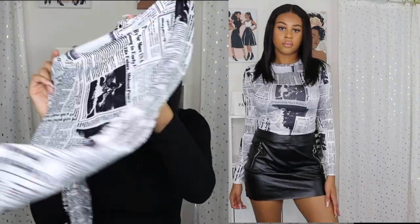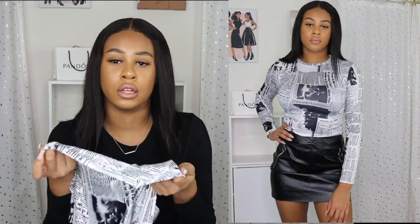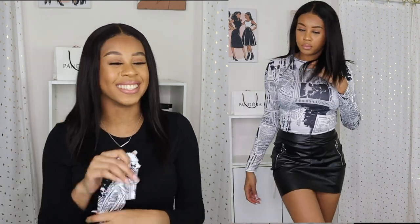The next piece I call the newspaper shirt — it has a newspaper-style print with writing on it, which is really cute. It's kind of a turtleneck but sits a little higher on the neck. It's very stretchy and breathable. I feel like it could go with a lot of outfits — pair it with a red jacket, yellow jacket, and it'll make you stand out. This was very comfortable — 10 out of 10. Watch for outfit pics on my Instagram!